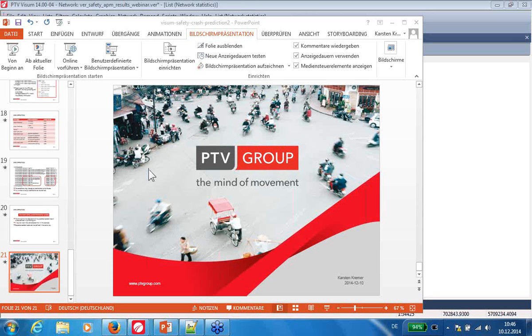So the first question here is, is there a default value for APM available? So what we do with Visum Safety, we deliver you this Switzerland example. It's included in our installation.